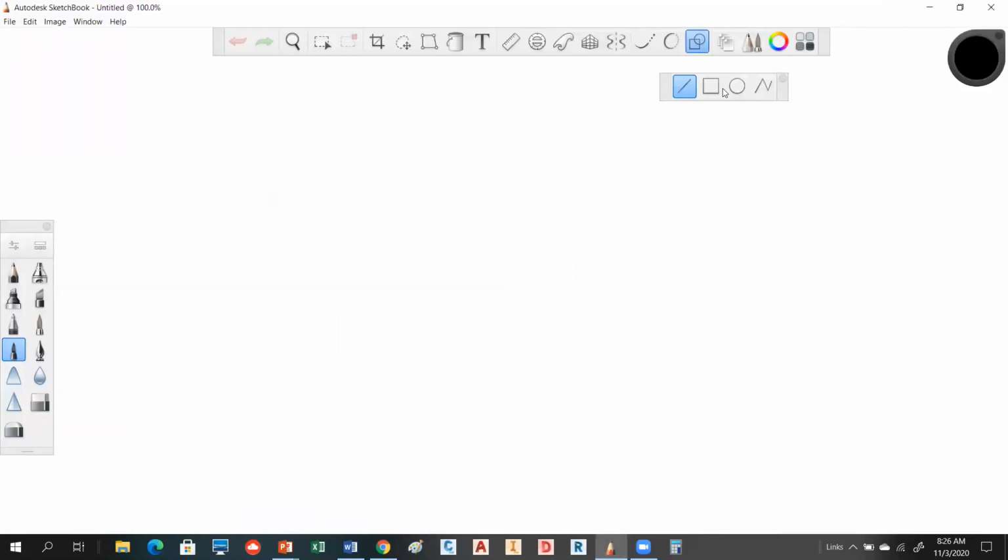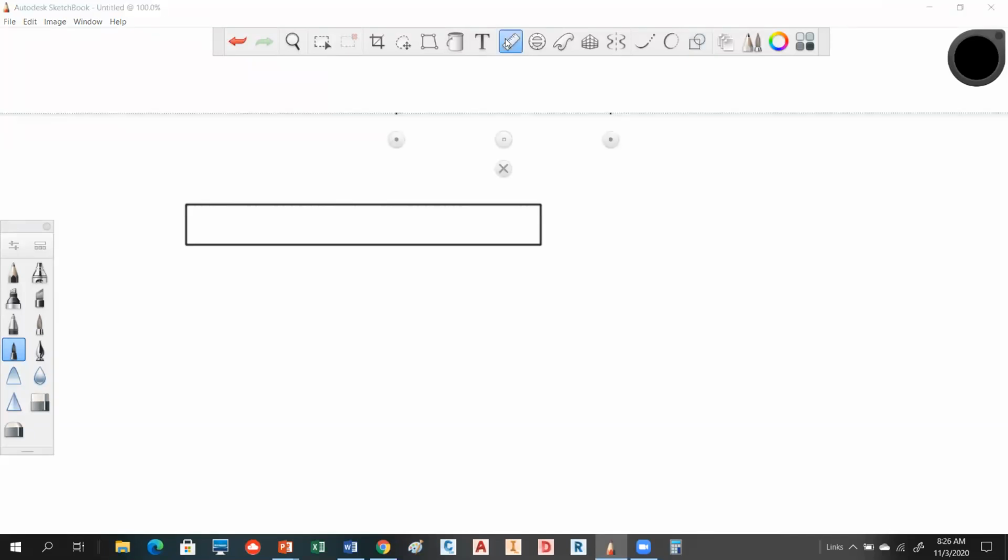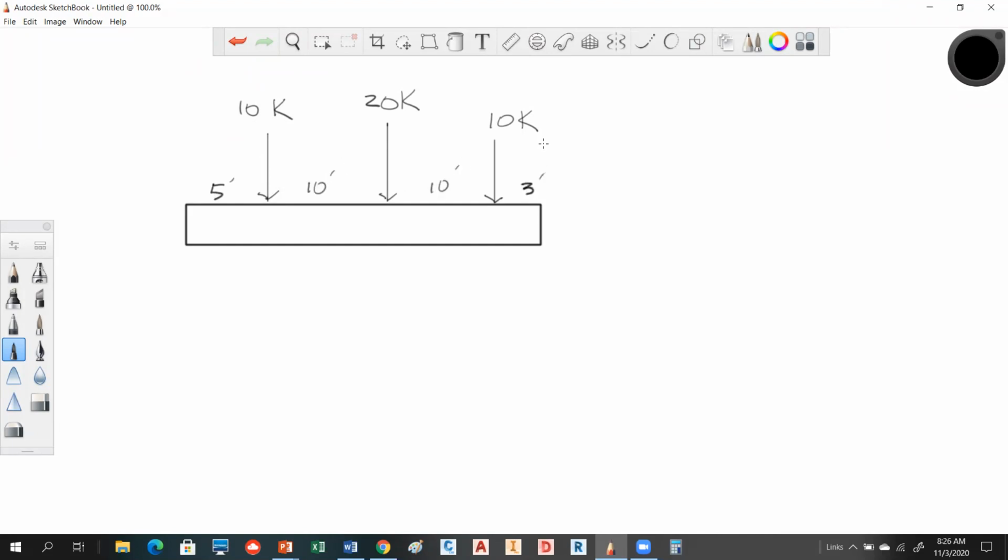So if I have a very simple beam like that, and we have point loads coming down. If we're looking at a concentrated load, we model it like this. Okay, and we're going to see a lot of these. This is going to be the one kind of thing that we're going to be dealing with. So for instance, there's a load, there's a load, there's a load. We might say that that's 10 kips, that's 20 kips, and that's 10 kips. So not only do we know its magnitude, most of the time we're going to have a direction that's vertical. We'll also know its location, 5 feet, 10 feet, 10 feet, and 3 feet. So those are examples of point loads. You guys should be pretty familiar with that at this point.